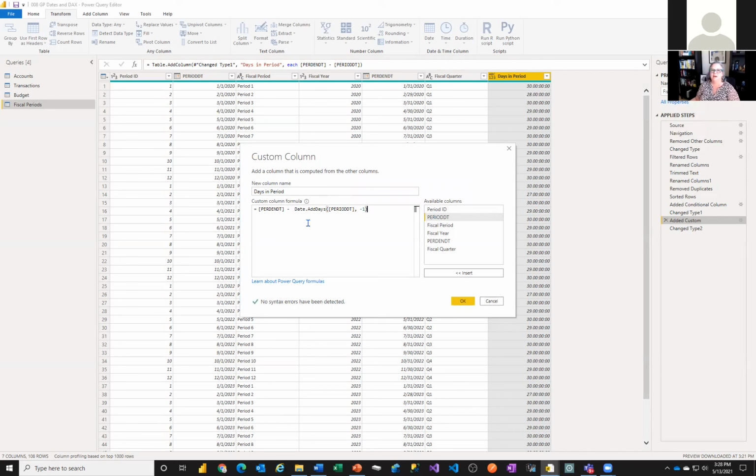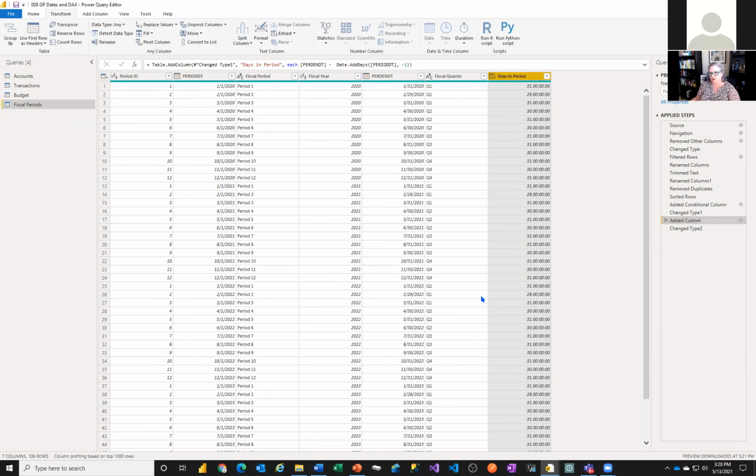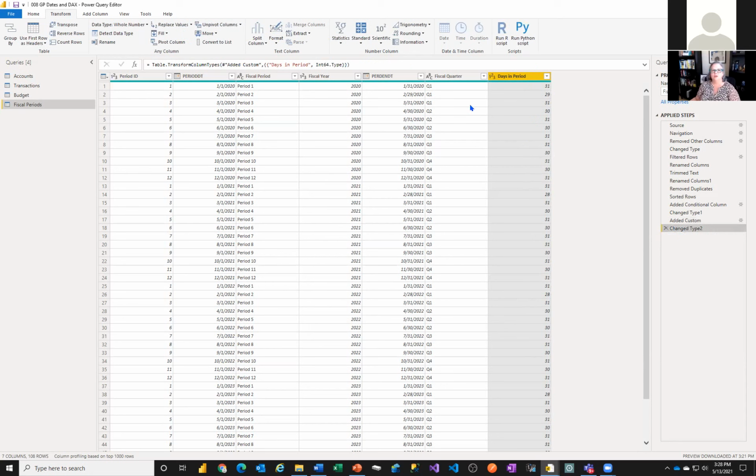So now I have two different formulas together. One is saying get the period start date and subtract 1 from it. And then I want to take whatever that date is and subtract it from the end date. So now when I come back down to the bottom, you notice January has 31 days in it. So I have this period set properly.